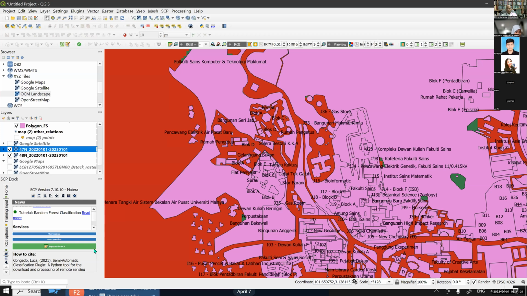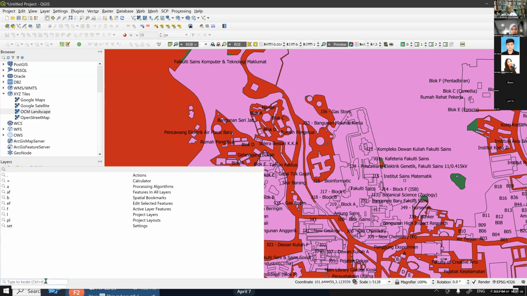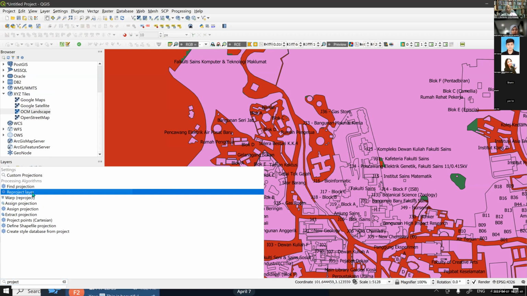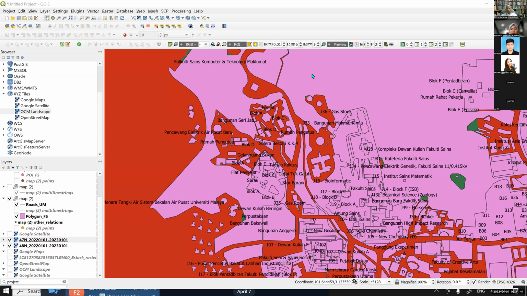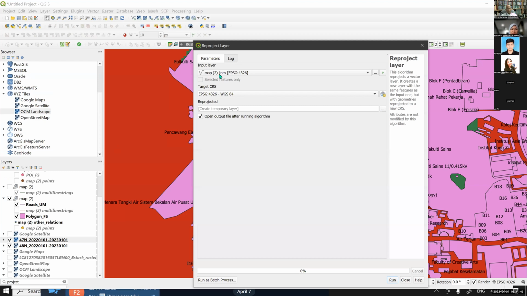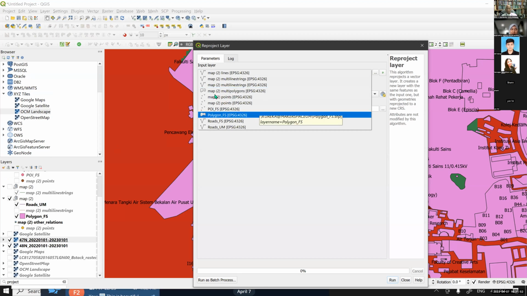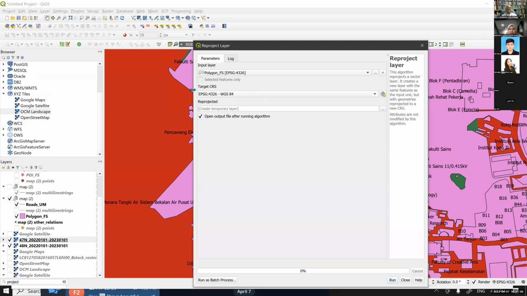Okay. Let's say you want to project. Okay. Custom projection, find projection, reproject layers. Let's say we want to reproject a layer. You want to find a map to lines. Let's say just do Faculty of Science. And then the original target CRS is WGS 84.